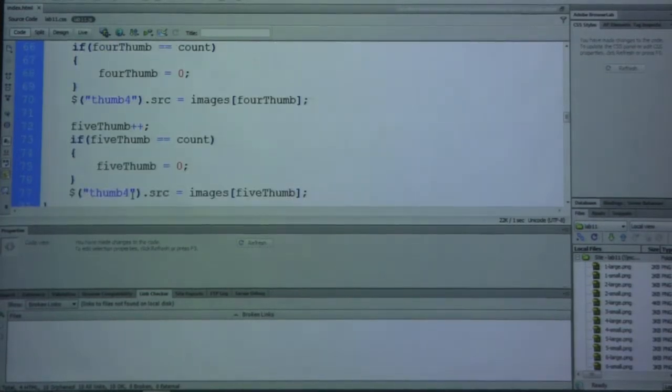Oh, see where I forgot here? In the quotes where it says thumb 4, I needed to change that to thumb 5.